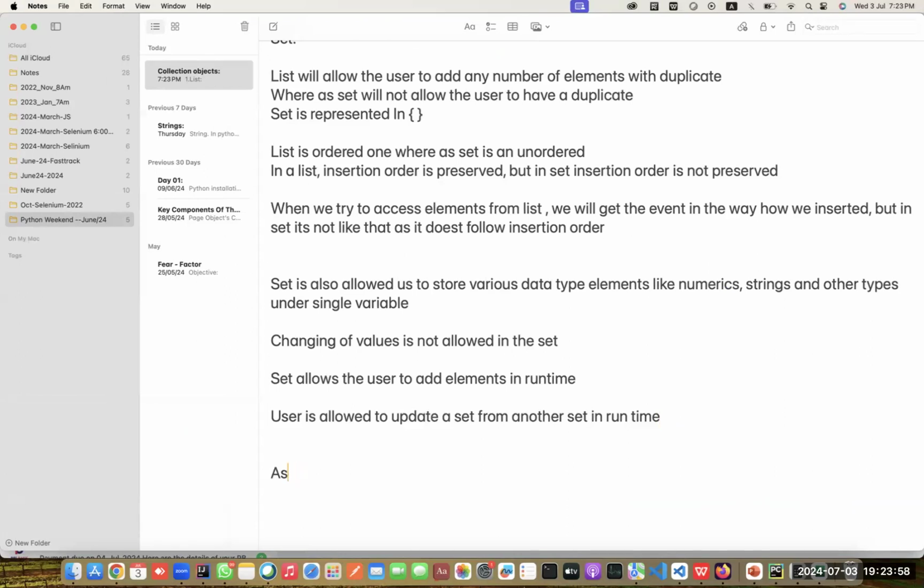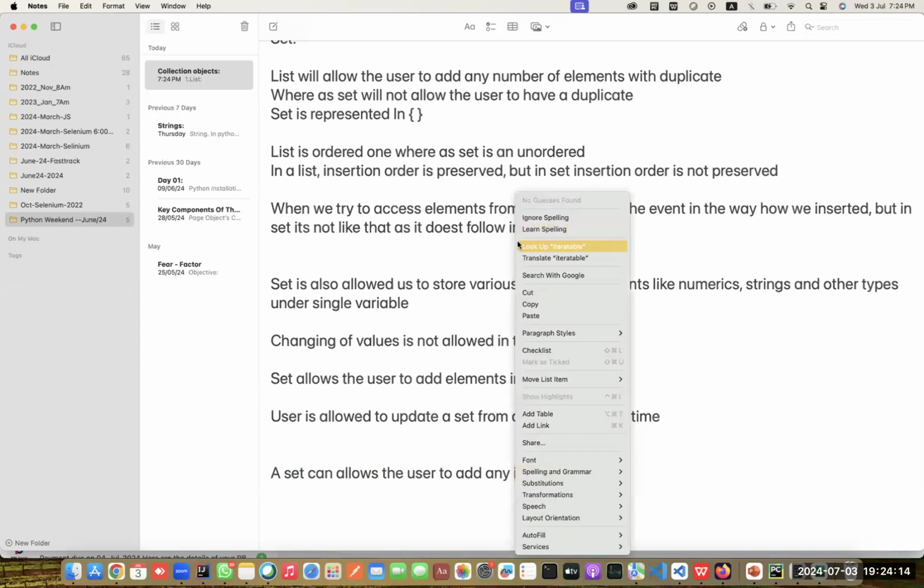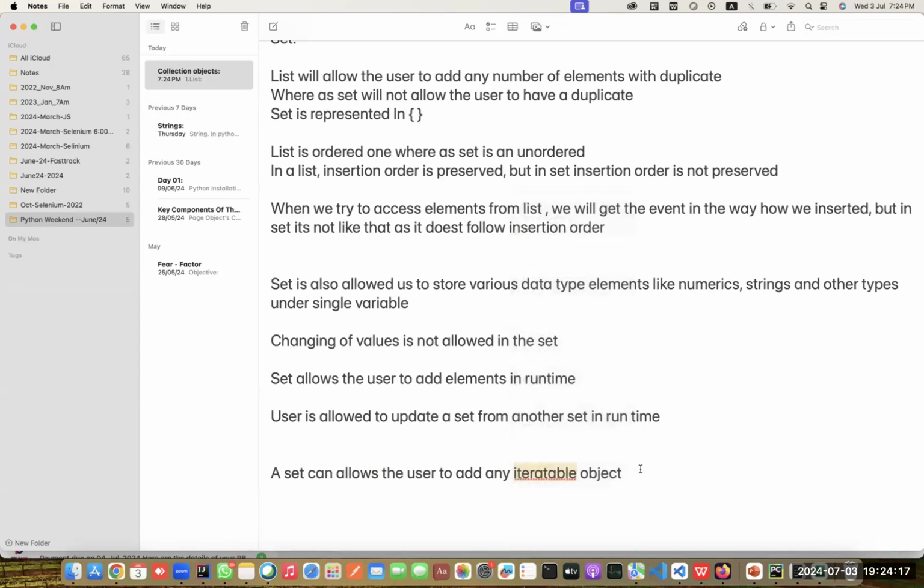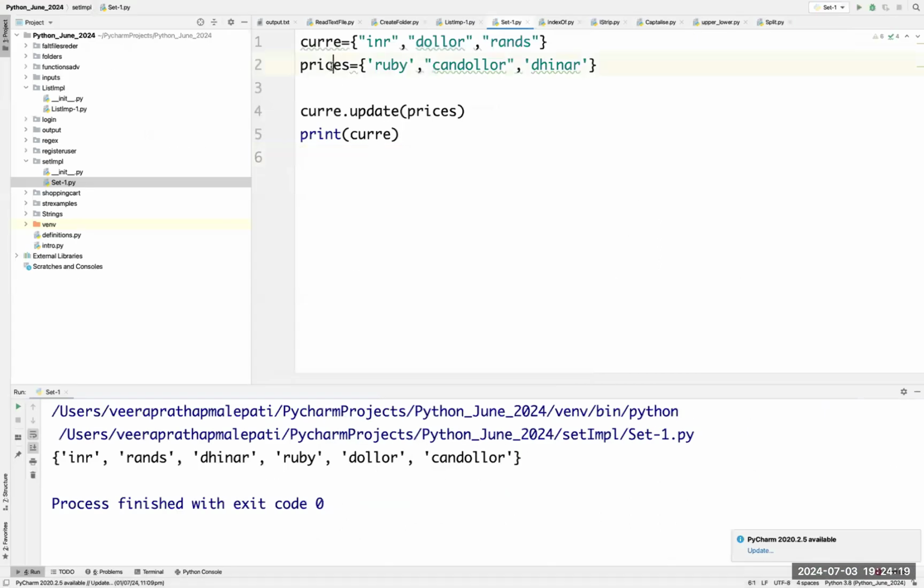A set allows the user to add any iterable object. What do you mean by iterable object? It means that you can have a list as well. So I'll make price list equal to a list, not a set, and use that variable.